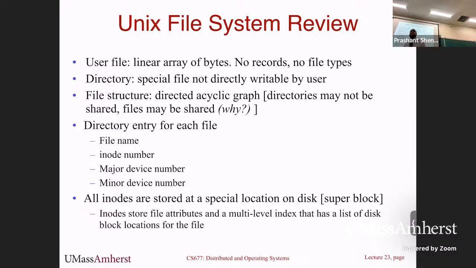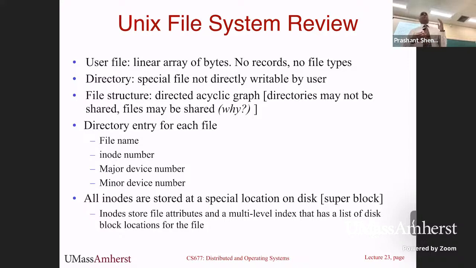There are other file systems where the file actually has a defined structure, and you have to create data using that structure. And some of these file systems are used in the database world, where the structure defines the structure of tables and things of that nature. As far as Unix is concerned, none of that is true. Every file is just a sequence of bytes.